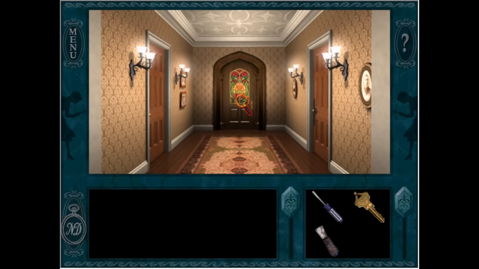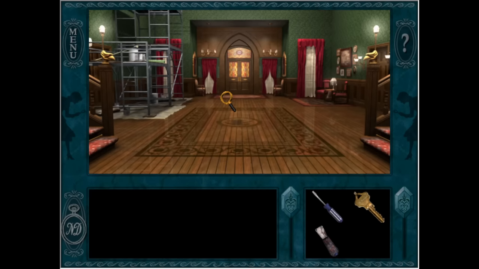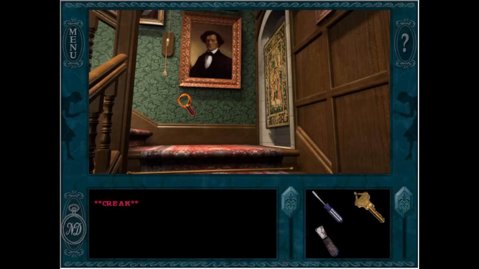Okay, now I've been tasked with fixing the dumbwaiter. But since I already sort of teased it, and I have just made a save, I guess I should probably show you what happens when I decide to go mess with this rope.